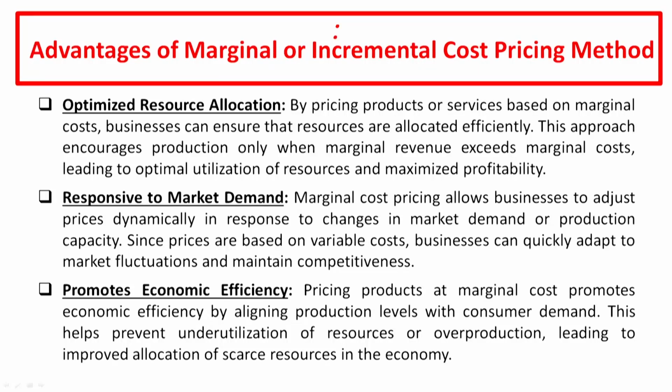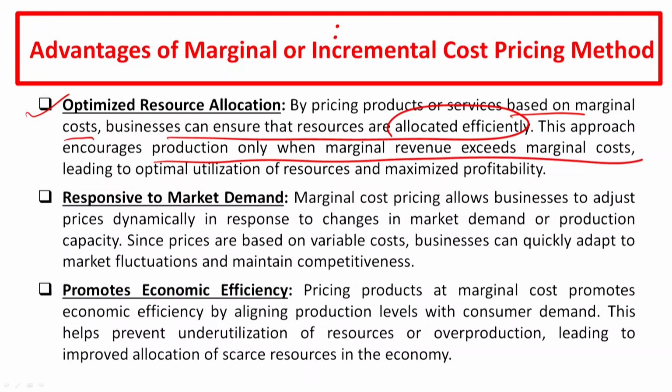The advantages of marginal or incremental cost pricing method: the first is optimized resource allocation. Here the fuller utilization of resources can be done by producing goods, products or services based on marginal cost. Business can ensure that resources are allocated efficiently. This approach encourages production only when marginal revenue exceeds marginal cost.